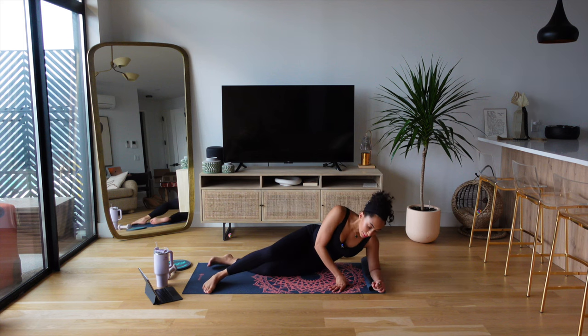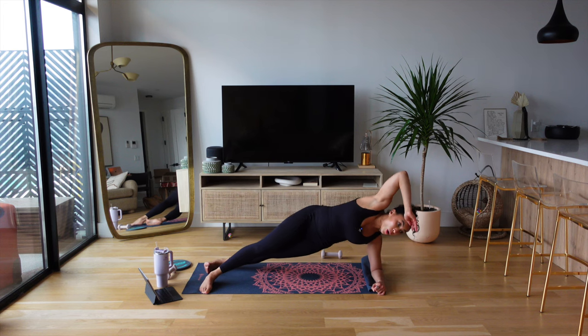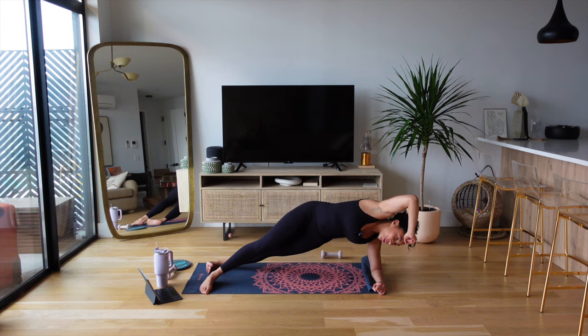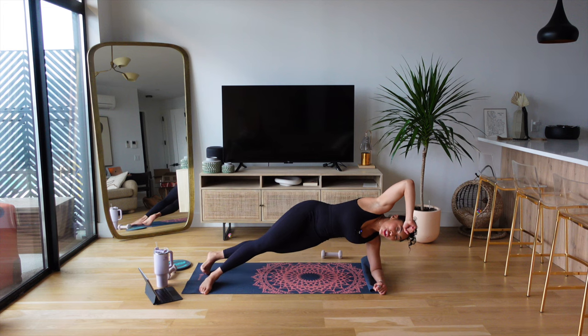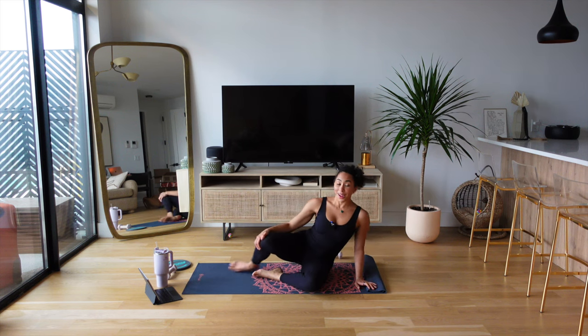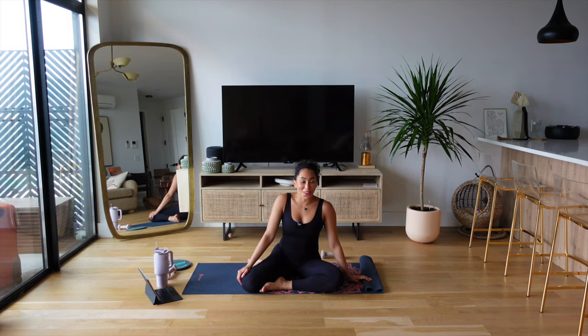Top leg comes in front to advance. This is our AMRAPs. Hold as long as you physically can. Safely. Stay open. Use your butt. Use your whole body. 10, 6, 4, 2. Oh, what? When I come off that arm, it literally feels, I hate to say it, but it literally feels dead. We've got 1 more of those.